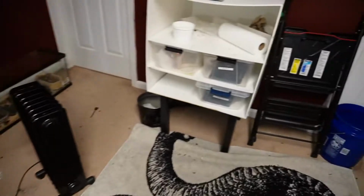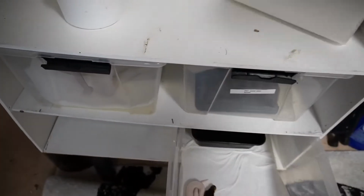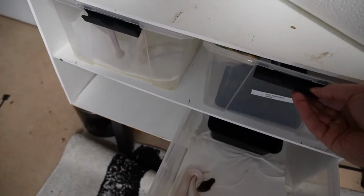All right, so let's move on to, how many do I have left? Three. So I'll feed these three. I do have more that do need to eat. Some of these do have hides, or some of them I took the hides out. Some of these, well, she's ready to go. All right, let's feed her real quick.